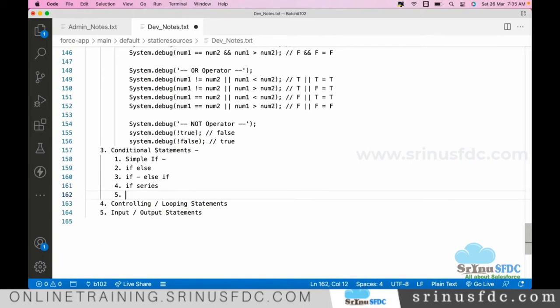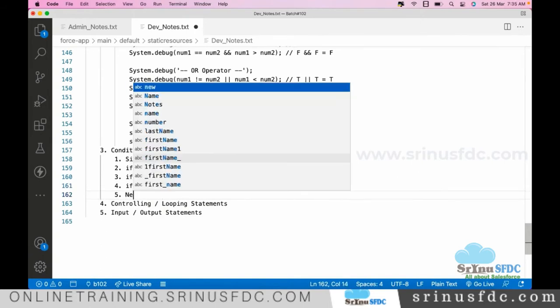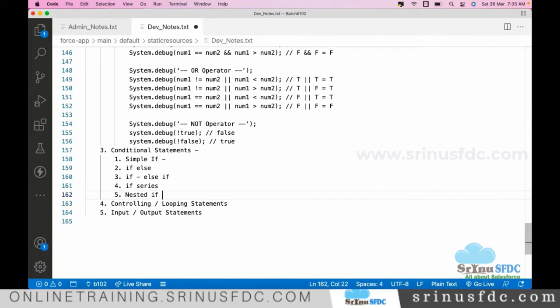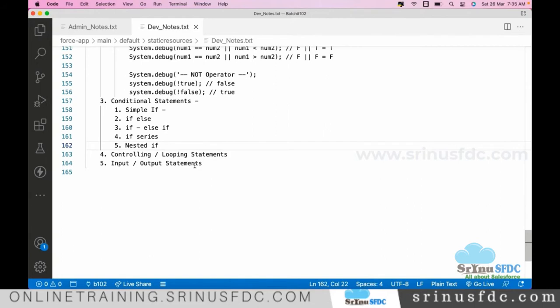When we take if series, what will happen? When we nest if, meaning inside an if condition you keep another condition, how exactly will it work? All these are different flavors of the if condition. So let me take a few examples for these things.